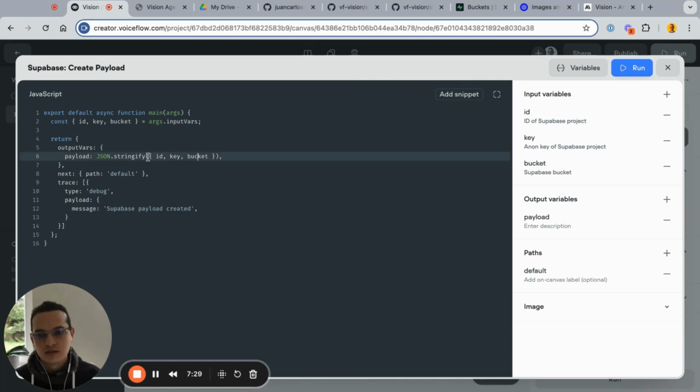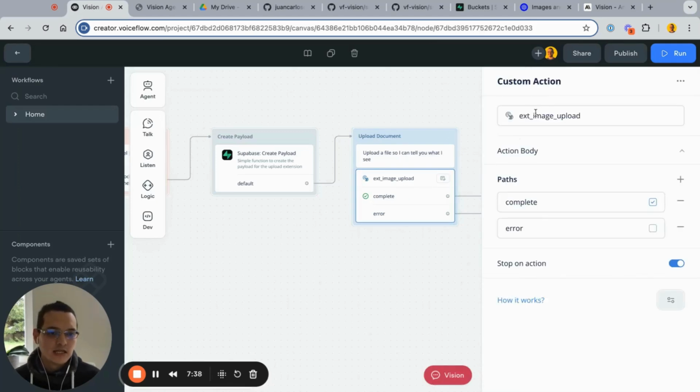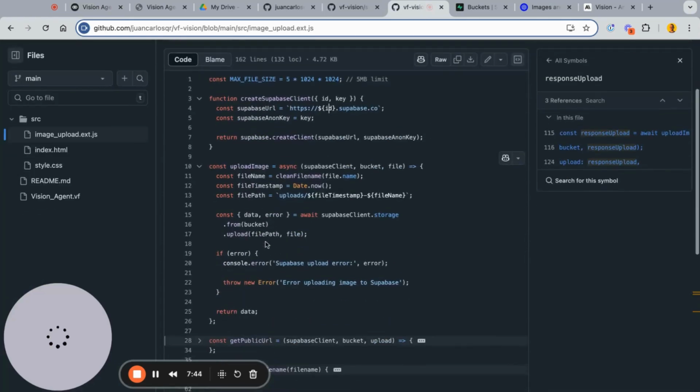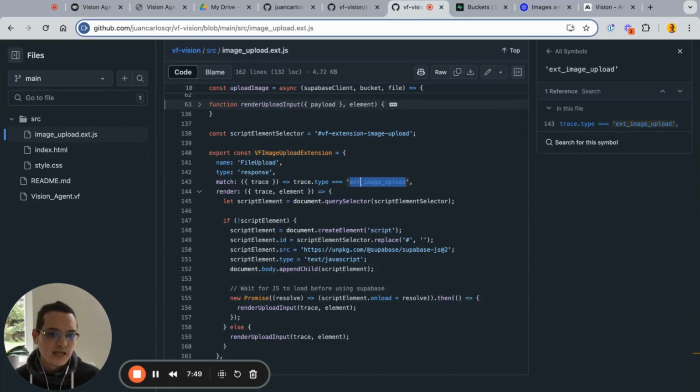So this object, with the name of the extension here, X image upload. We can take a look at the snippet again and see that it is this same string here. So they need to match, and when they match, the Voiceflow code on the browser will pick it up, and then, okay, if it matches the same thing here, I will give control to this extension to be able to run.